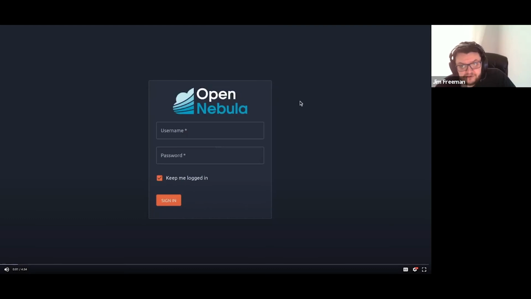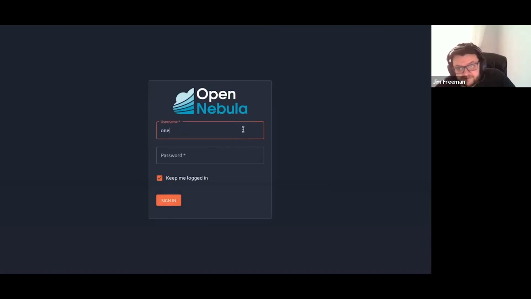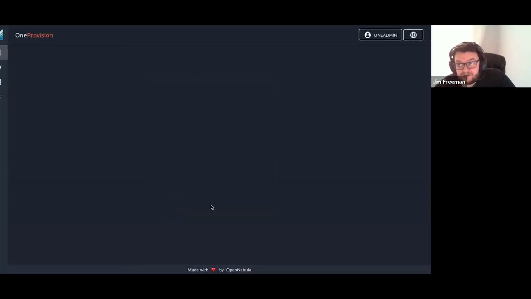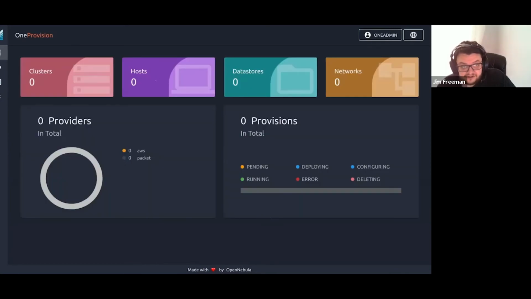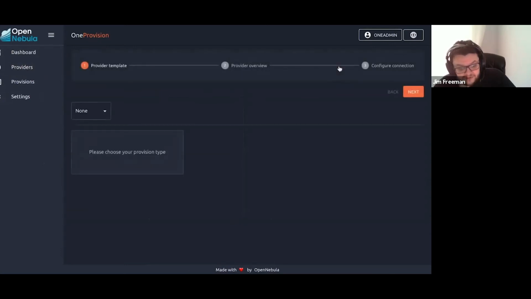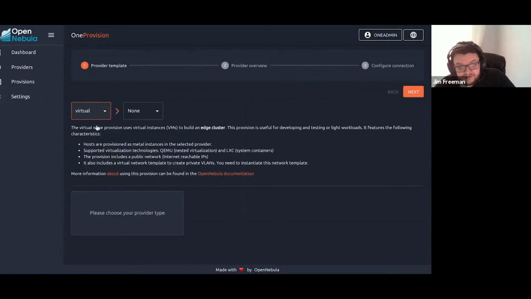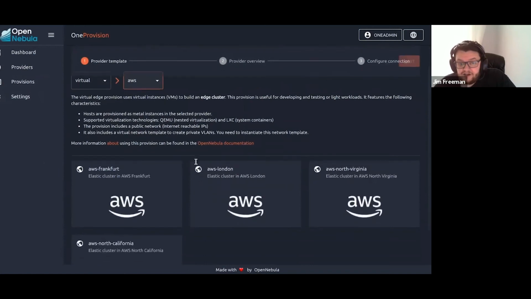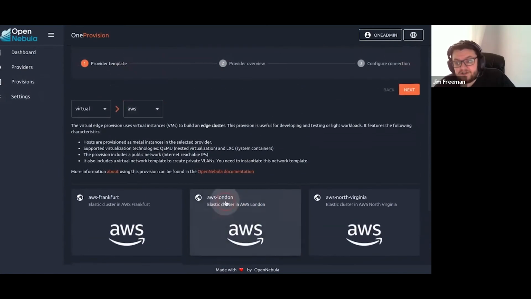So to start with, you log into the FireEdge UI with the same credentials as you use for your standard OpenNebula Sunstone or CLI commands. You'll have a new UI as well. What we're going to do to start with, we're going to create what's called a provider on the sidebar here. You choose from either bare metal or virtualized. I mean, you choose the actual driver. So this would be AWS or Equinix. I've selected AWS here, so I would choose a location within AWS to choose from.